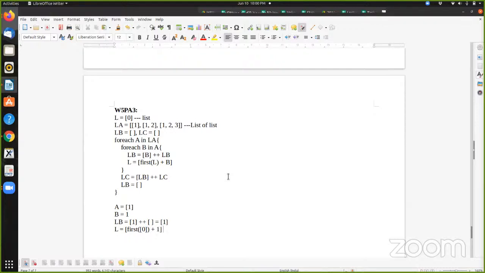B is 1. So this will be first of L, which is 0. That list will be 0. So 0 plus 0 plus 1 is 1. 1 plus 1 will be what? 1. How many have understood this one?